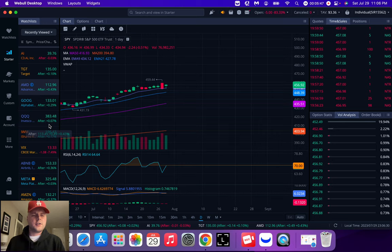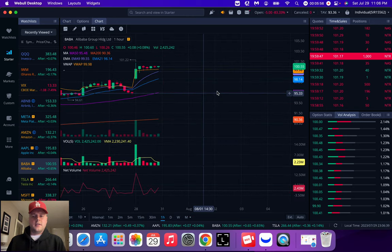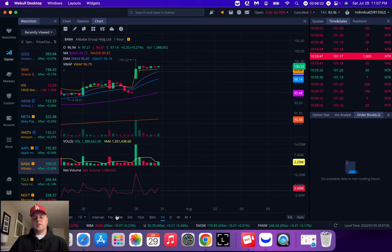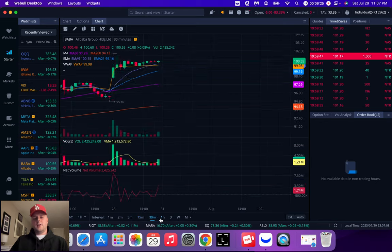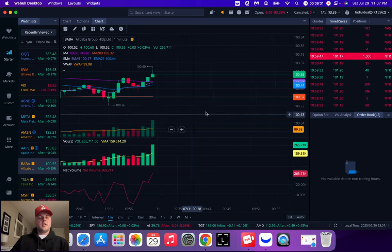Let's go to BABA — that was my first trade on Friday. BABA is a Chinese stock. I have two charts I mainly use: this is my volume chart, where I'm always watching time and sales, volume analysis, and the order book. During market hours the tape is flying red and green — that's all the buying and selling. Red is selling, green is buying. I mainly use the one-minute chart all day, checking the five, fifteen, thirty minute, and one hour time frames.